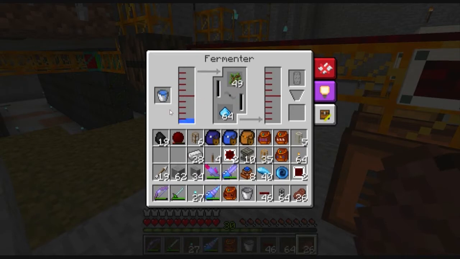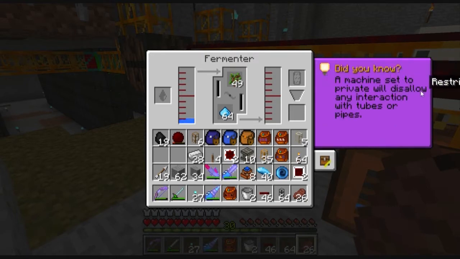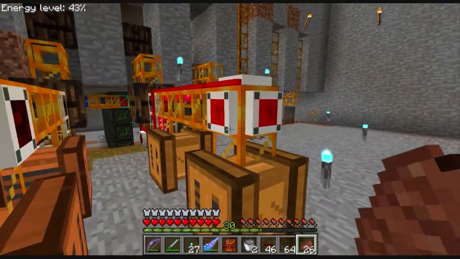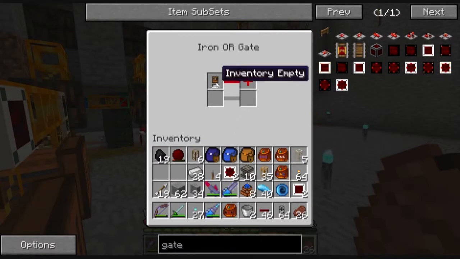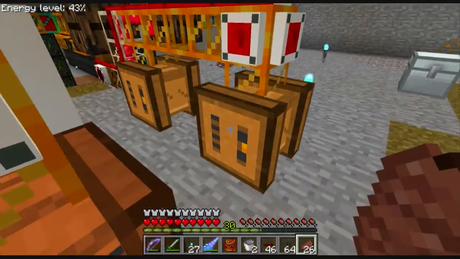As far as I know, though, I didn't think these needed power. Maybe they do. Restricted pipe access. No, that's not it. Okay, I'm going to figure out what else I need to get this going. Okay, this is getting pretty close to starting to fill this slot, and we're going to see if this red pipe wire turns off. It doesn't. That's bad. Okay, what do we need for this to turn off? Because the inventory is definitely not empty. We're going to start to get an overflow here pretty soon.